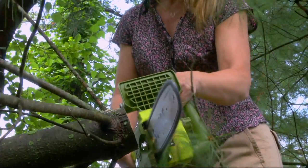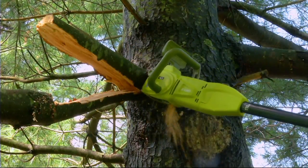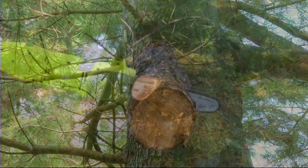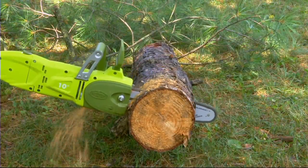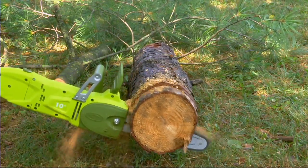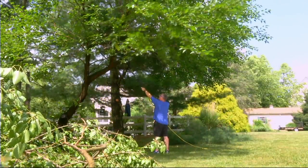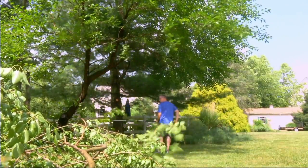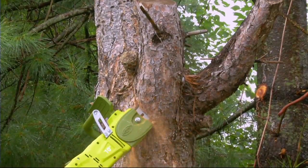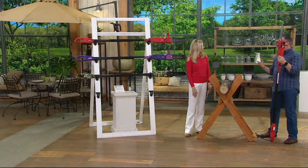What's the biggest diameter this will cut? On one cut: nine and a half inches. So you could have an 18-inch log, limb, or tree and still cut it — one side, then the other. It will cut substantially large branches. Some of the things we cut here during the day — big limbs, big tree stump out. Look at the size of the limb coming off here — watch when it falls. You can see how large that was, but this has all the power to do it.